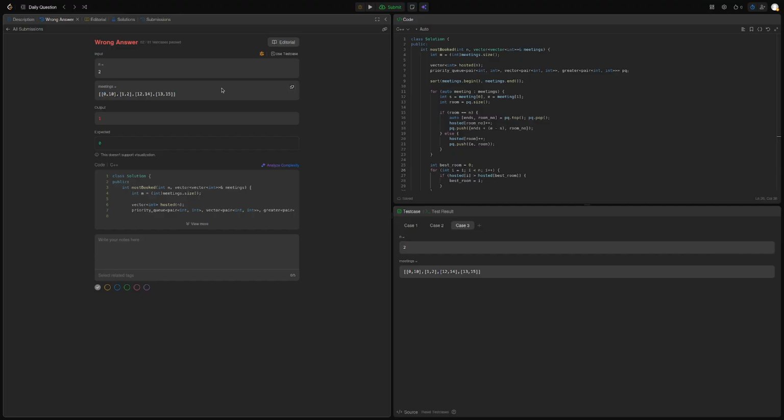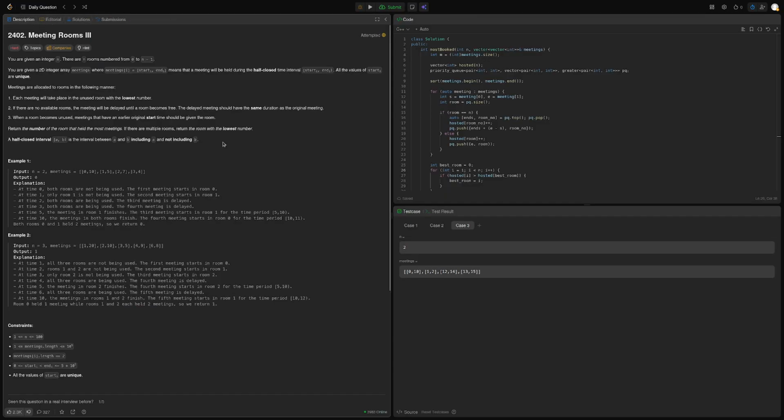Is that if there is a room available... Okay, so the problem is when a room is available, then we want to do some shenanigans. Yeah, this is the problem.